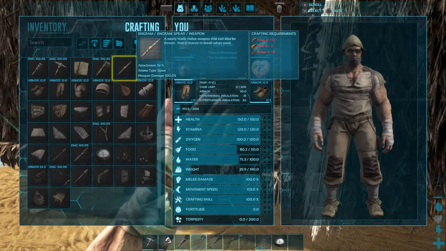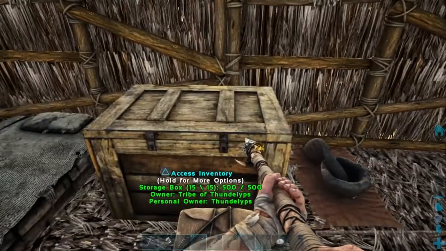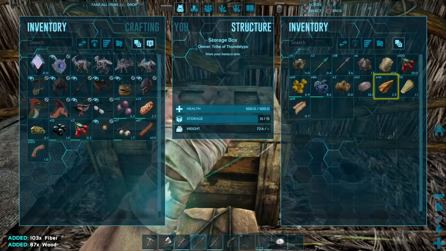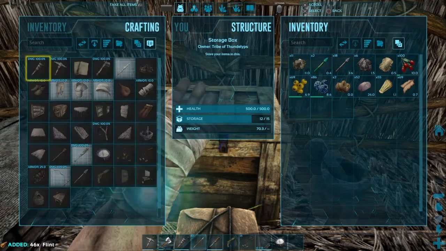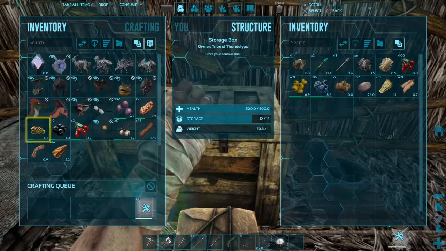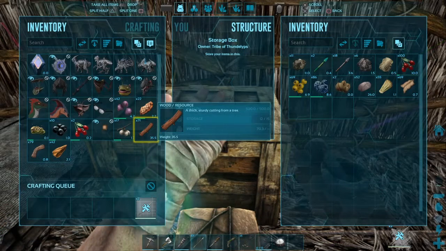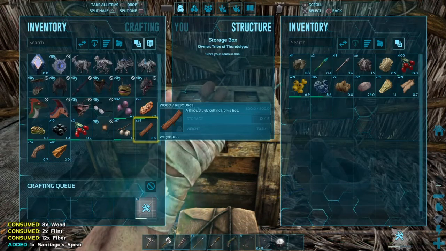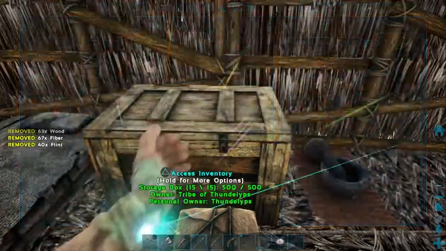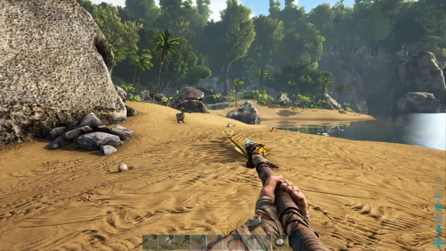I should make some more spears here. What do we need? Flint, wood, and fiber. No problem. Definitely got all those. Wood, fiber, flint. We'll wait for them all to construct and then we'll put that stuff back. Put it back, put it back. Okay. Back to the objective. Being the conqueror.